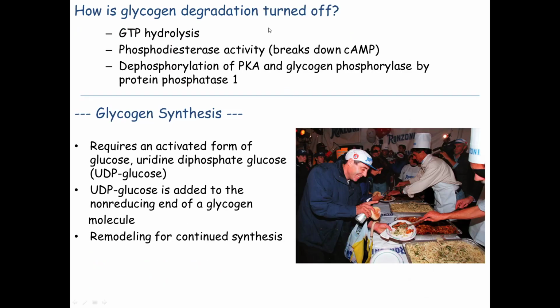So I cut it off by using this enzyme called protein phosphatase 1, which is a hydrolase. And just like the enzyme that made it possible to export glucose in liver cells, here we're just going to cut off the phosphate. We're going to add a water molecule and cut it off. And this thing is always active in the cell, constantly. It always cuts off phosphates.